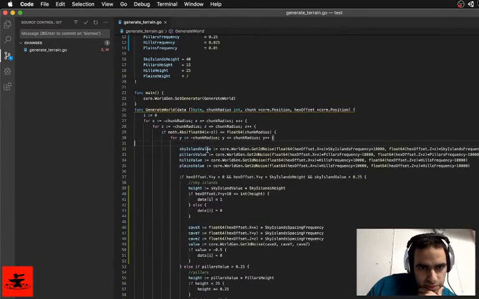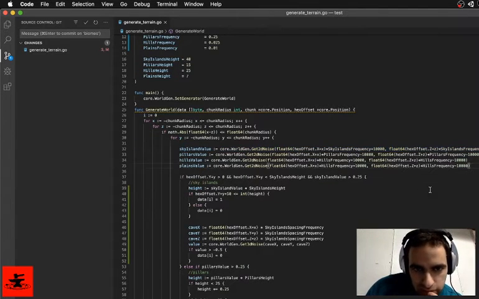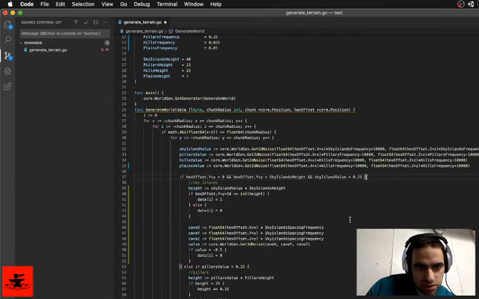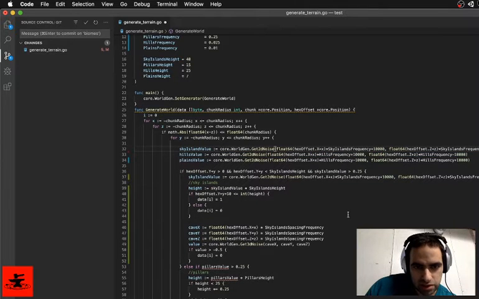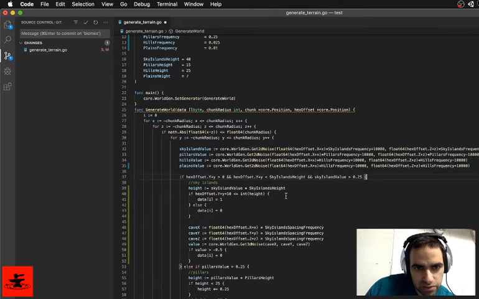I should probably actually move these inside of the if statements so that they don't get... Oh, I'll dismiss this as well. We don't want this to have the same values. Okay, so we'll move this inside of each if statement. We don't need to execute this if it doesn't match the conditions, right? So, oh wait, we need the Sky Island one though.